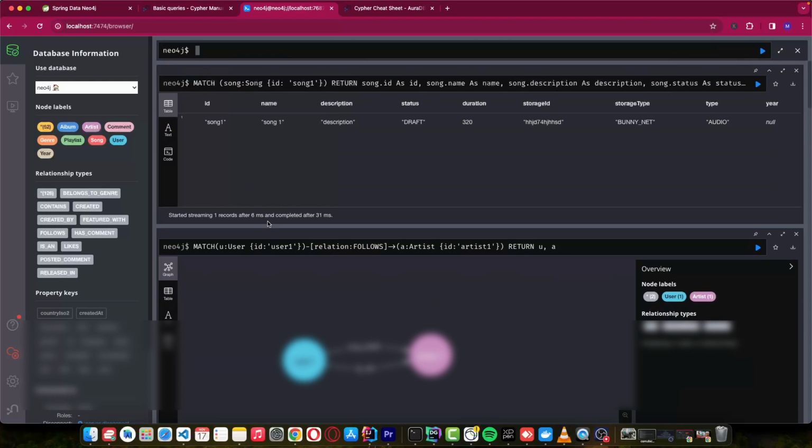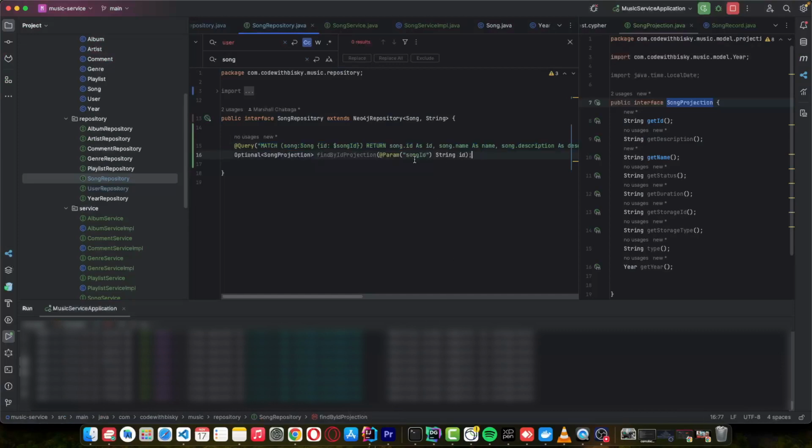As you can see, it returned everything, and for here it's null, but it's okay. And the type of song and storage ID, everything was returned. So our query is working fine here. If you want to get a song detail, we can use this query. We don't use find by ID.